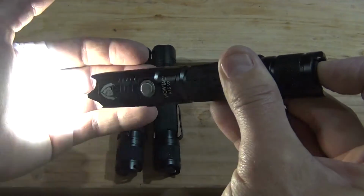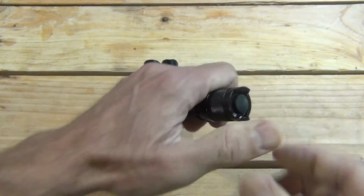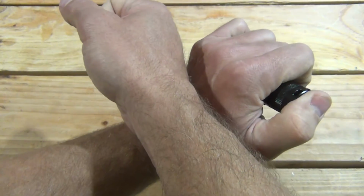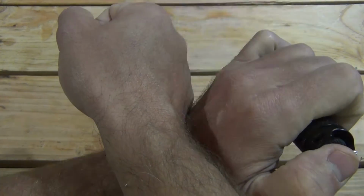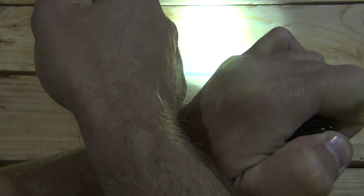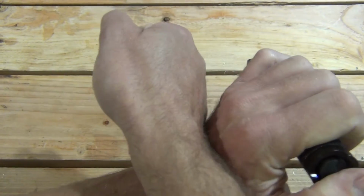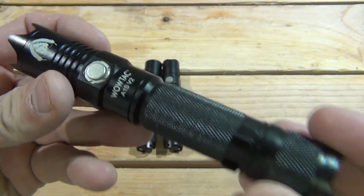It accesses the strobe function on the flashlight. The reason I like this so much is because if I had this flashlight in my hand and I have a firearm here and some attacker's coming at me, my thumb is in perfect position to access this switch, so therefore I can go to whatever mode I want and lock that into place. Two half pushes to go to turbo, things like that. It's a little bit more difficult to access this mode switch when I'm holding a firearm in my hand, and I like that new setting that they've added to this flashlight.